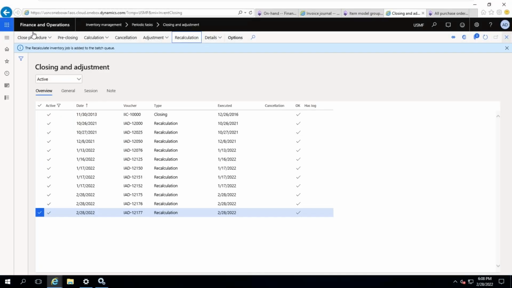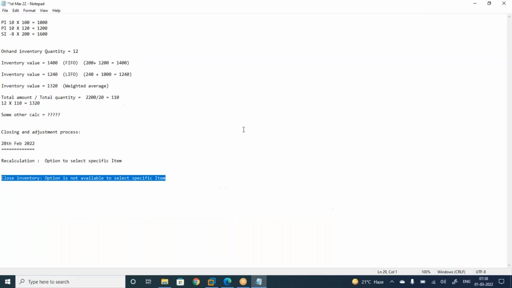Suppose I went here and clicked on close inventory and processed it. Then suppose I want to post an invoice transaction on 27th Feb. It will not allow the transaction to be posted if you have executed inventory closing.